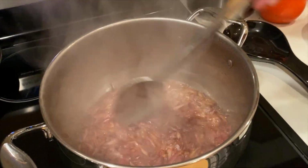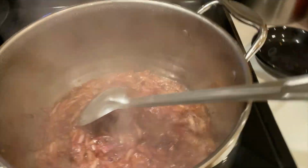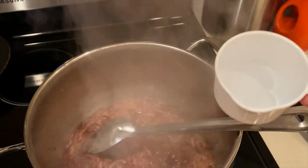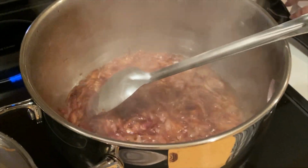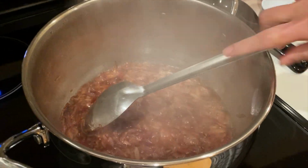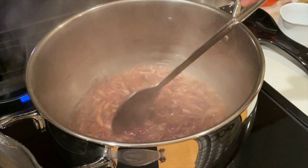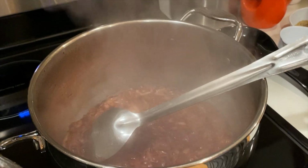Okay, so once our onions are dark brown, we're going to go ahead and add in all of our chicken. And I'm also going to add a little bit of water just to prevent anything from sticking to the bottom of the pot, but only a little bit, and I'll do that every so often. We're going to mix the chicken and the onions all together, make sure it's all evenly mixed, and then let that cook for a few minutes on high flame.